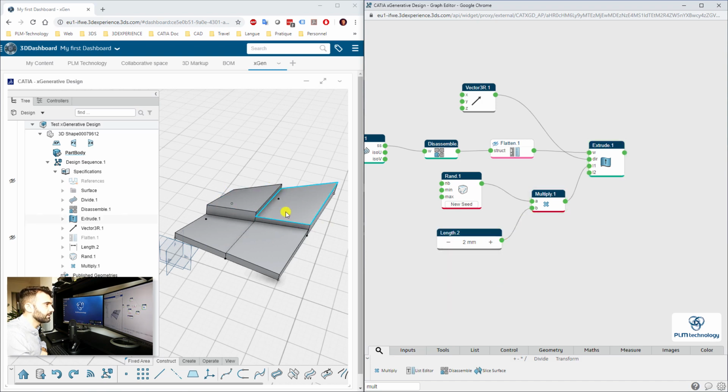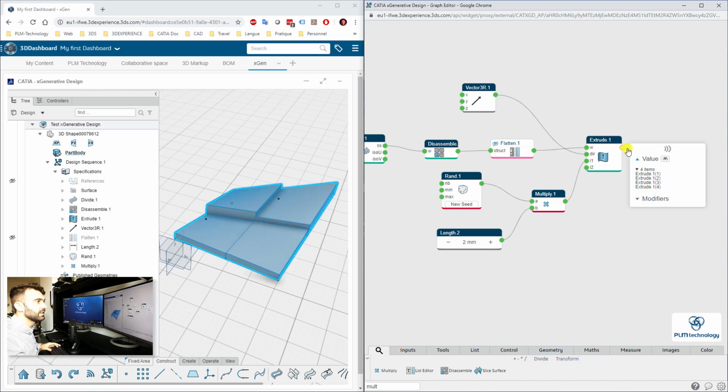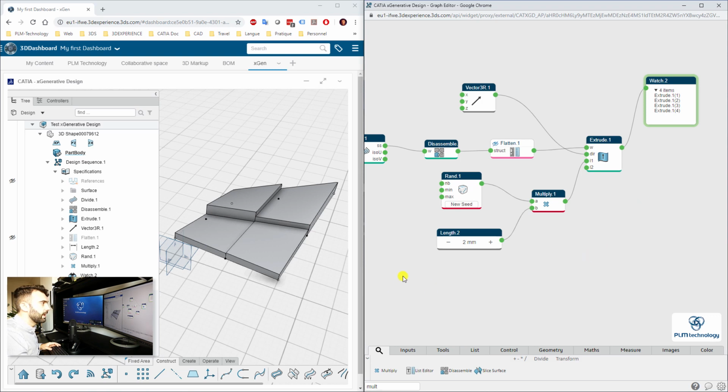Great, so now we have the different heights, and that is pretty nice. We can even see here directly that we have 4 extrudes, okay?